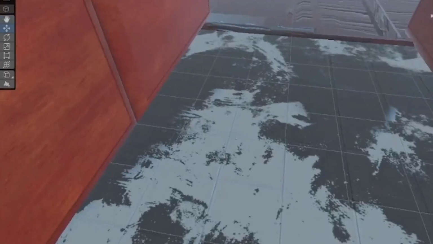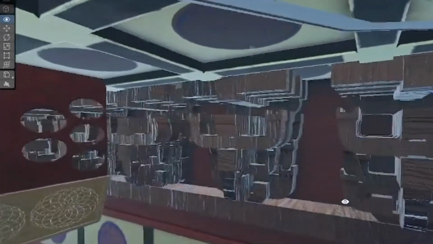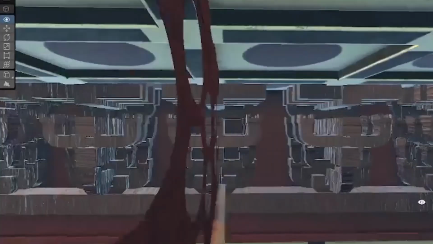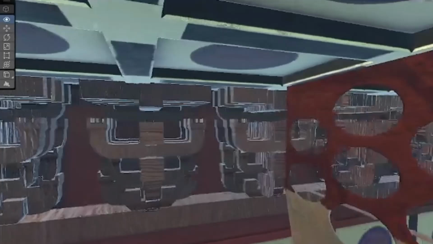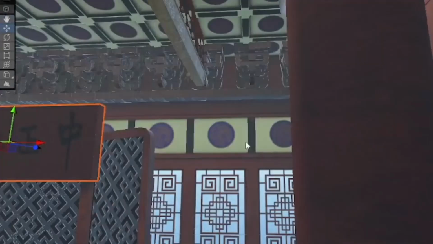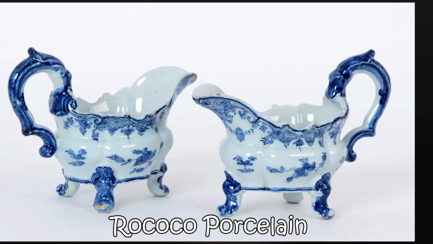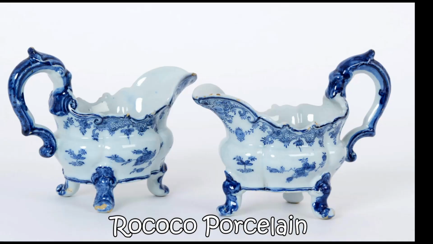Ming architecture is primarily made up of brick and stone tiles, while also featuring some wooden elements throughout the architecture. Using these materials helped preserve most of the buildings and tombs that were built during this period, which is why we have access to them to this day. Some of the porcelain made during the Ming Dynasty has influenced the porcelain used in European Rococo architecture.